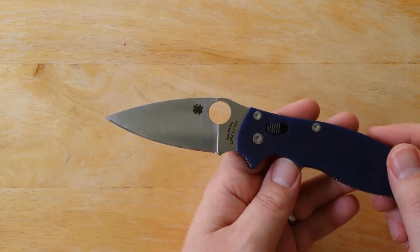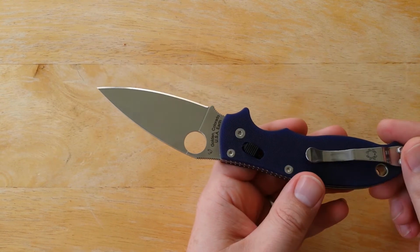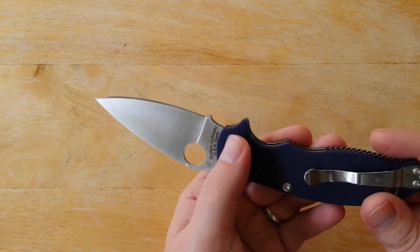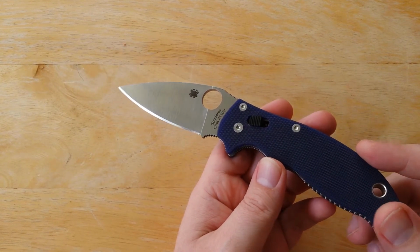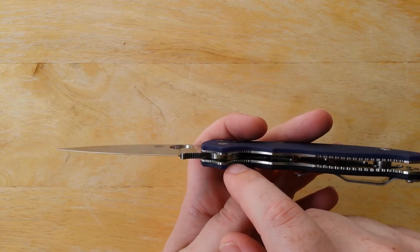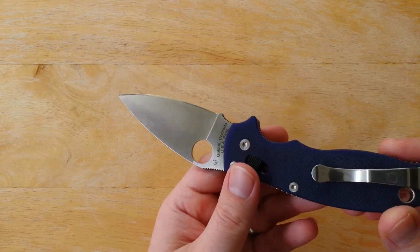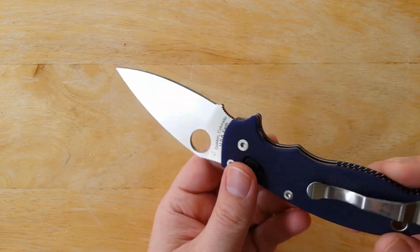I believe that's the way that this pivot bushing was supposed to be from Spyderco. I believe it was designed that you could tighten down these pivot screws as tight as they could go, and you always get perfect blade action, centering, things like that. But that's not always the case. There's definitely some knives out there, like Paramilitary 2s and Manixes, that all use that pivot bushing. And if you tighten down these screws all the way, your blade's not going to open. It's going to be so tight it won't open for you. And that all has to do with the tolerances here, guys. It has to do with the relationship between the width of the blade tang, the handles, and the washers. And on some of my own knives, I've actually sanded down some of my washers, to kind of change those tolerances to make the blade a little more free in the handle there, which is the way it should have come from Spyderco.